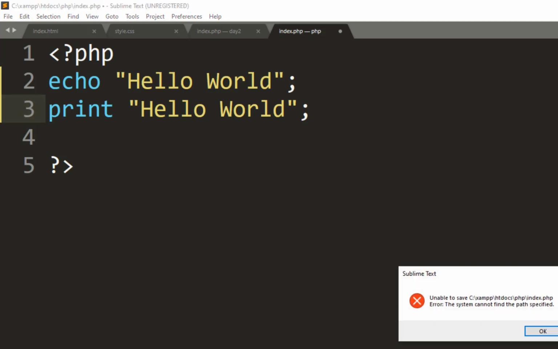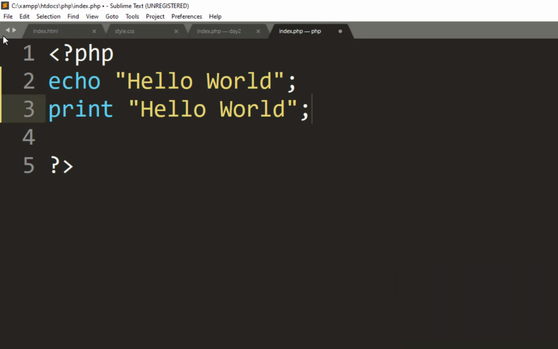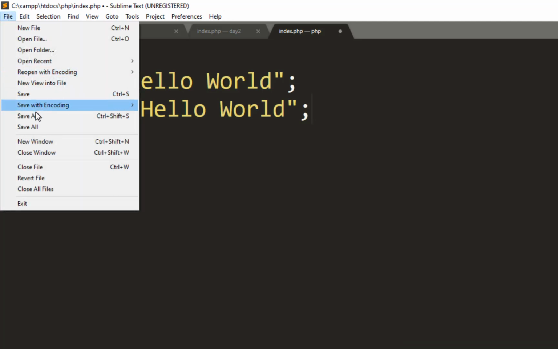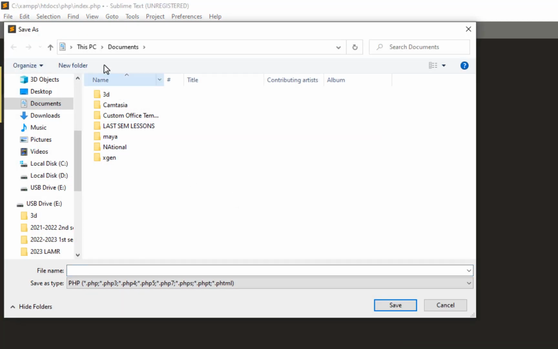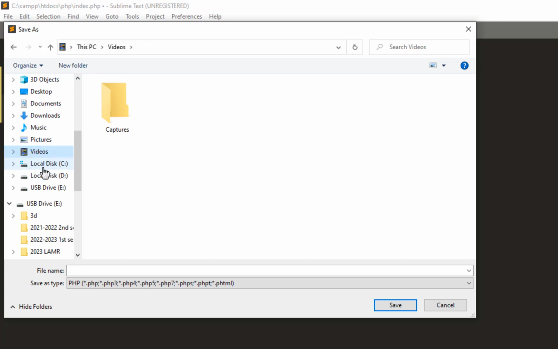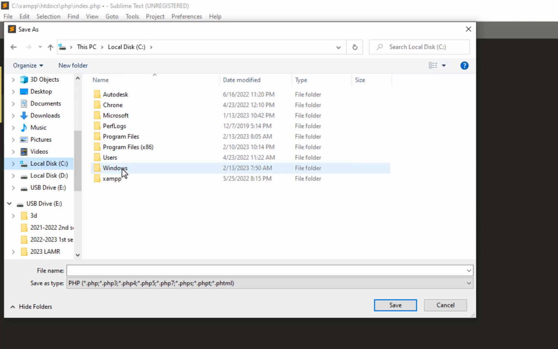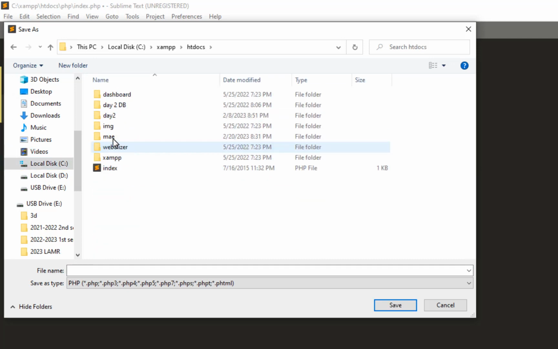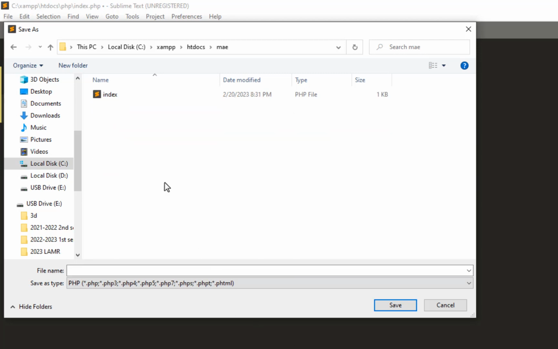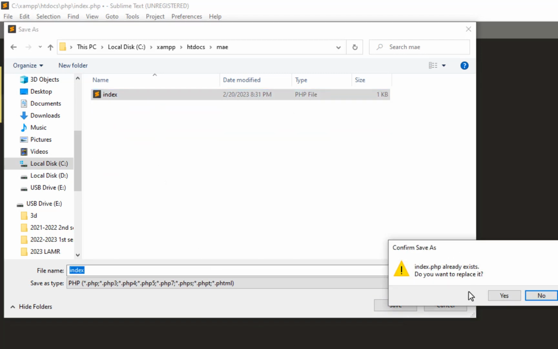I'm sorry, I'll change the folder name. So in XAMPP, htdocs, this one, I'm going to replace it.